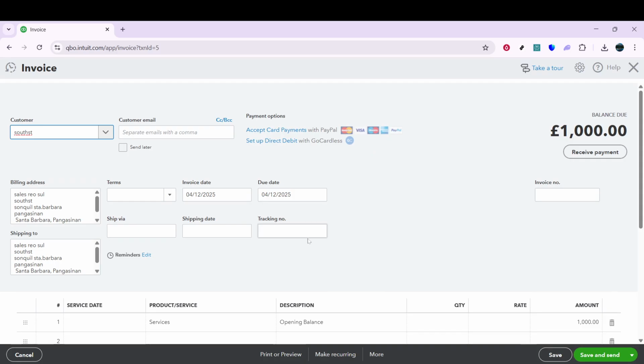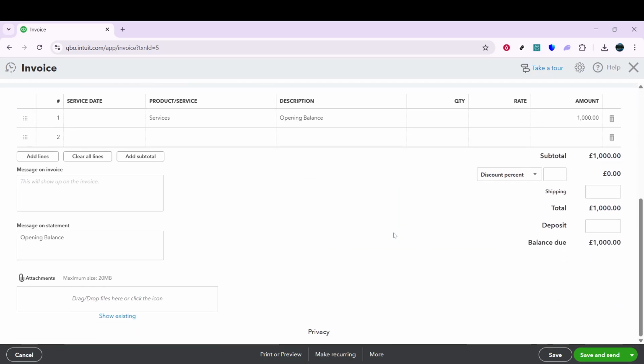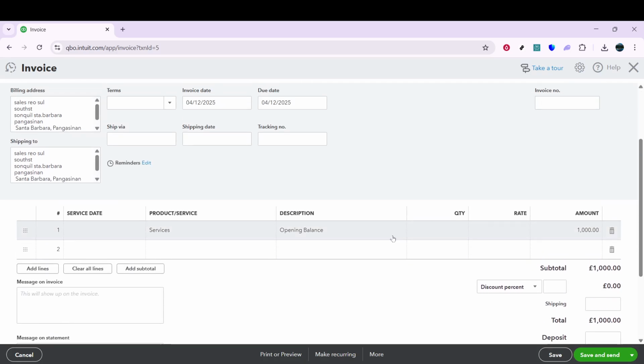To add a discount line, scroll down within the invoice. Depending on your layout, you may see a discount button you can click right away. If not, click the plus Add Lines option and choose Discount from the list. This tells QuickBooks you're adding a discount as its own line item, which keeps the calculation transparent for you and your customer. Next, enter the discount details.